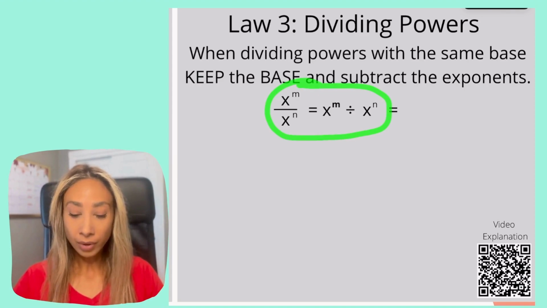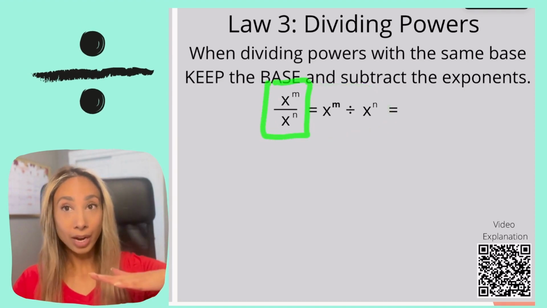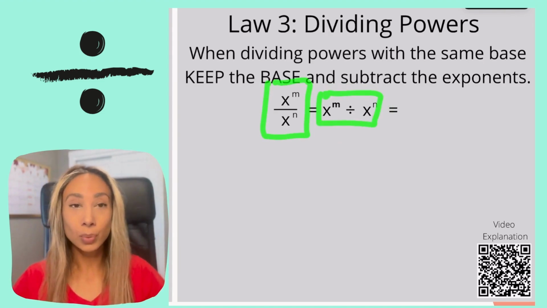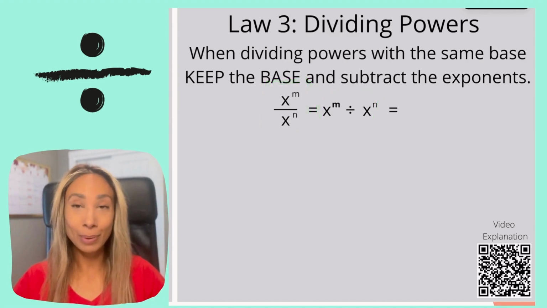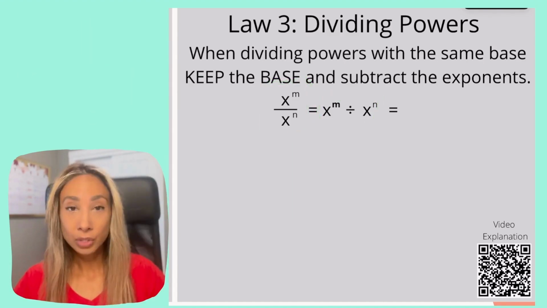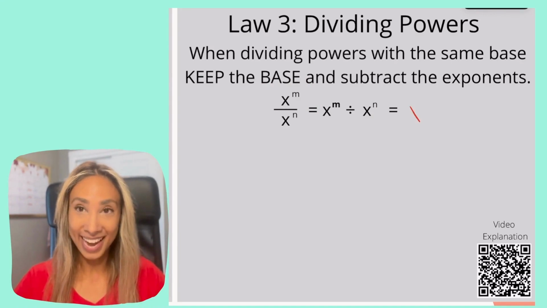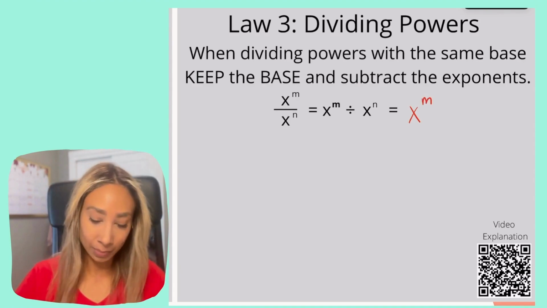So I've written it in both a fraction form and our classic division. Remember that a fraction bar can always be considered a division bar. So in this case, we're saying the two bases, with their exponents, are being divided by each other. Now we can say that's going to give us x to the power of m minus n.